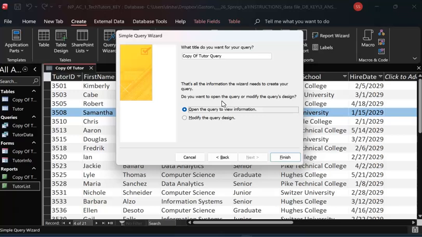Save the query as tutor data and close it. So once we do that, what title do I want for my query?